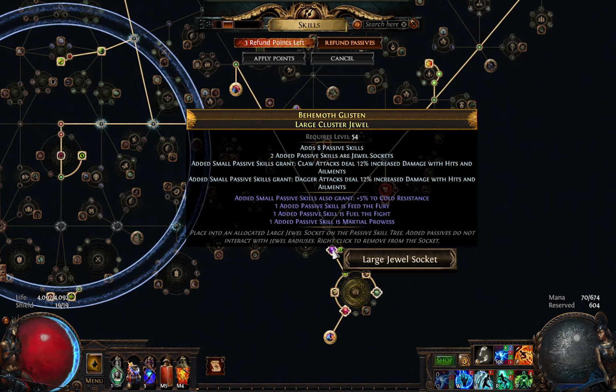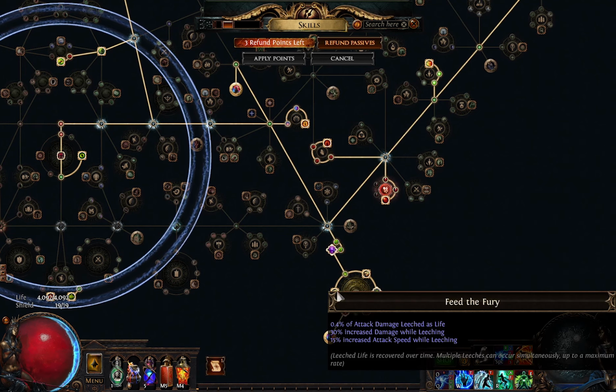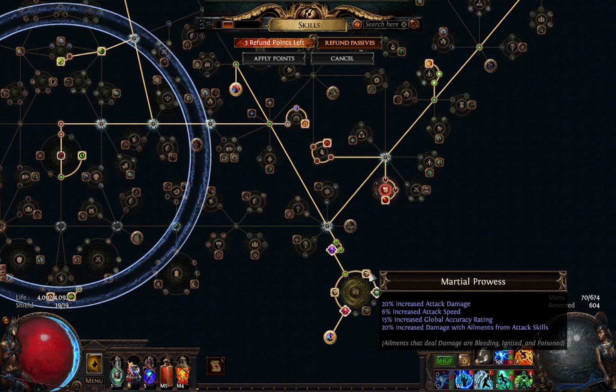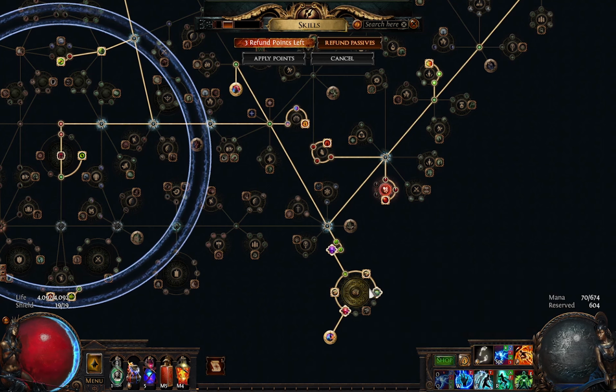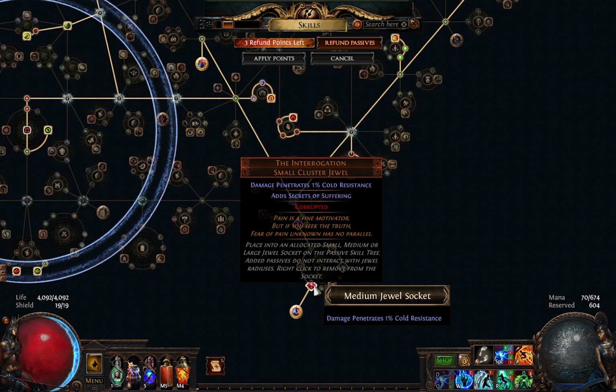Both of them are exactly the same. You want them with Feed the Fury. This is the most important notable. Everything else doesn't really matter much. Right? Martial Prowess does not matter. This doesn't matter. It gives you some damage, but ideally you just want Feed the Fury with any other notables at all. Right? We also use a small cluster, Seekers of Suffering.